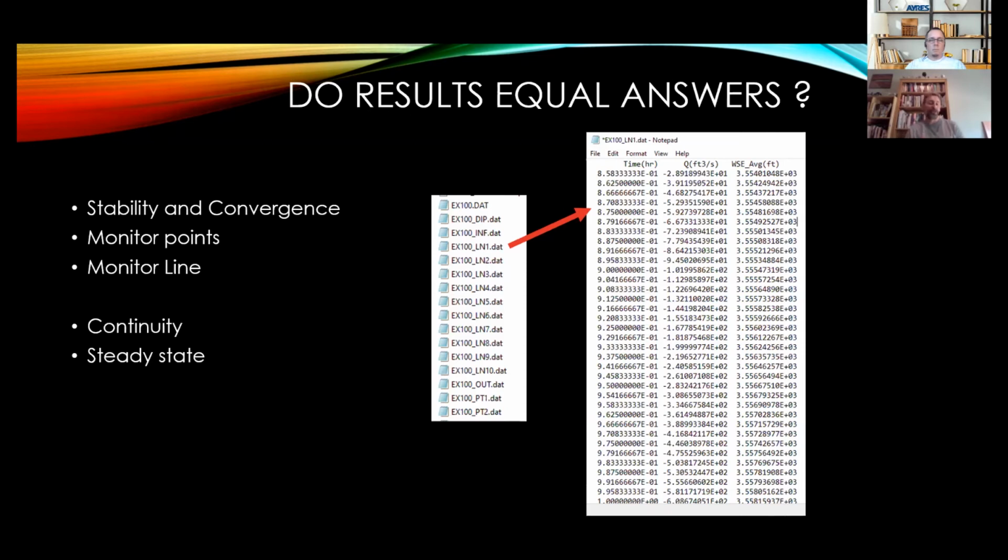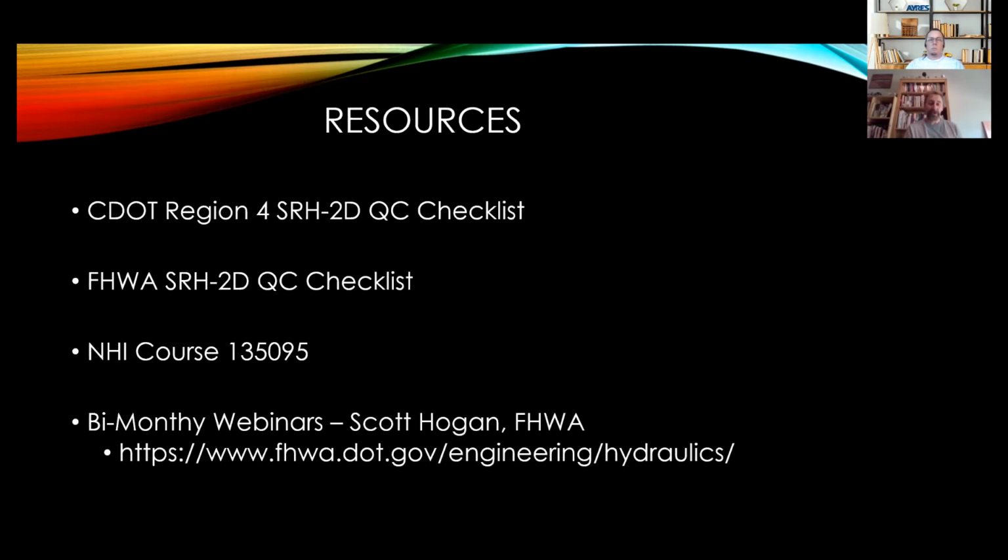There are some resources I would point you to here as a final note before we hand it off to Anthony with a case study on this QC checklist. Certainly we have the checklist itself. You are welcome to contact me by email or phone, and I can get that checklist to you. Federal Highways has also come up with a similar checklist, and that's freely available at the Federal Highway Hydraulics website. There is also the NHI course that Federal Highways puts on through NHI, and the course number is listed on your screen.